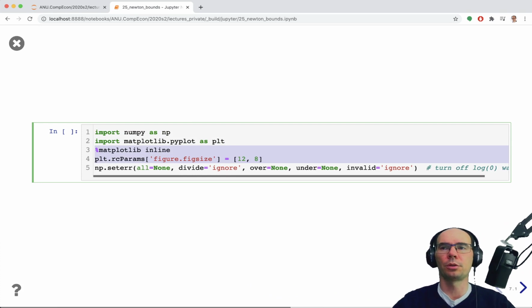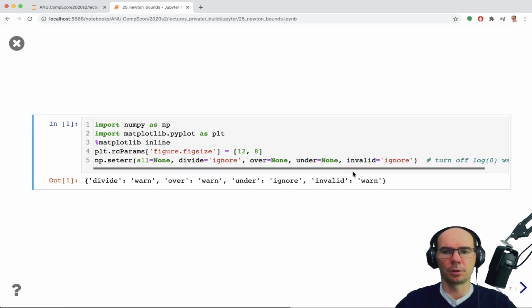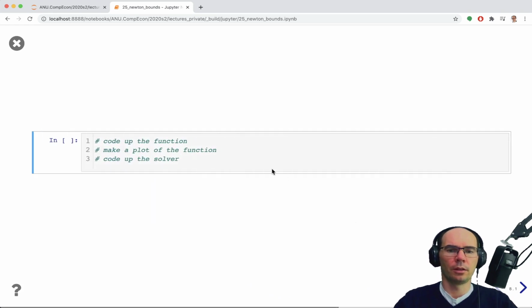We may want to draw some pictures. And here also, in NumPy, there's the setting for the errors, which we've done a few times already. Here I want to ignore the invalid values for the functions. That's because we may occasionally call the log of 0 here and there. So let's just set it up so that we don't get the warnings.